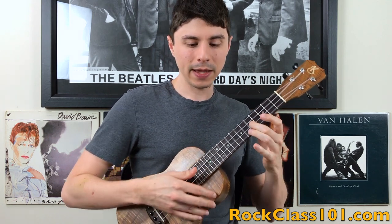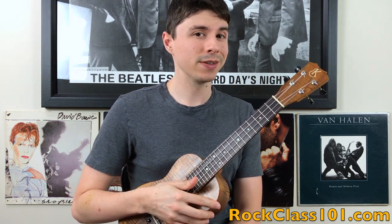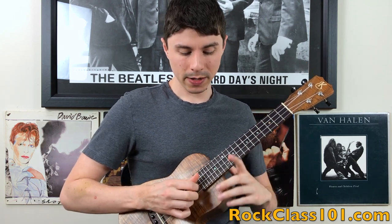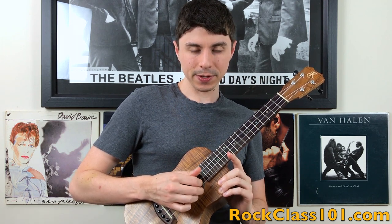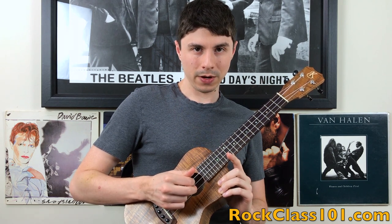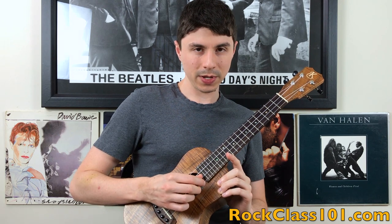Okay, so when you get to that hammer on the 5, this is where I mentioned we're gonna start doing this alternating picking approach that we see a lot in classical style guitar. If you've been doing our U-bass lessons, they use the same approach. So it's just alternating between using middle finger, then index. You can see it allows you to pluck faster the same string instead of going one finger. So it's a really cool approach. It also frees up this thumb to play another string.